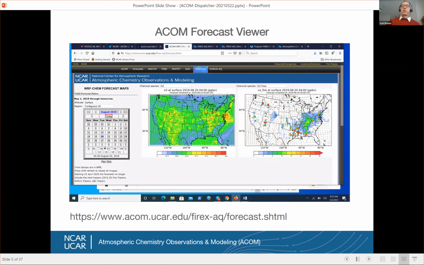The middle panel there shows ozone, which is kind of a dispersed chemical. The one on the right shows carbon monoxide from fires, and this generally is focused as a concentrated point from the ignition point there. So they're kind of different ways these chemicals operate in the air and how they behave. And so these are useful things to show in terms of where you're going to fly. And after the field campaign, we set this up so it would continue running, and it is still running at that URL there.